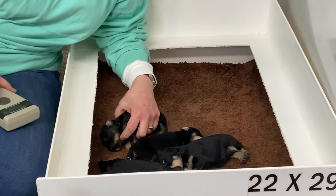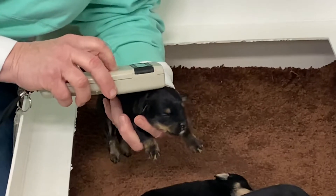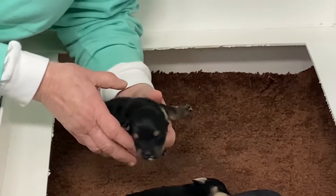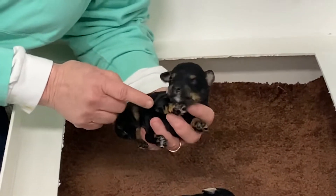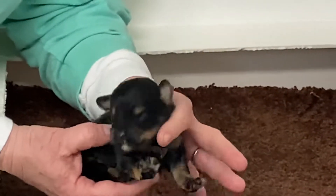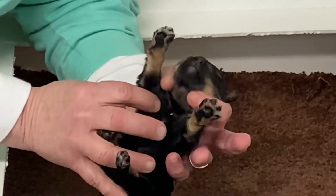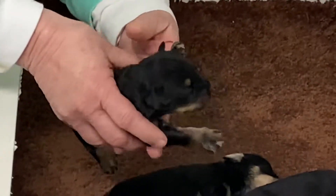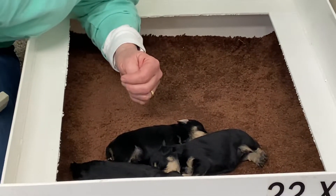So we're going to start with my closest victim. This is puppy number — and if you're seeing these on YouTube, these are sold. 0439 is the microchip. This is a male. This is the one that has a little bit of a darker marking. It's got the nice colors up the legs. He says, what are you doing to me? He's got a little bit of white on the chest, not much, and a little bit of a white goatee. Their eyes are not open yet. Let me weigh him for you. So this morning he is 12.8 ounces.